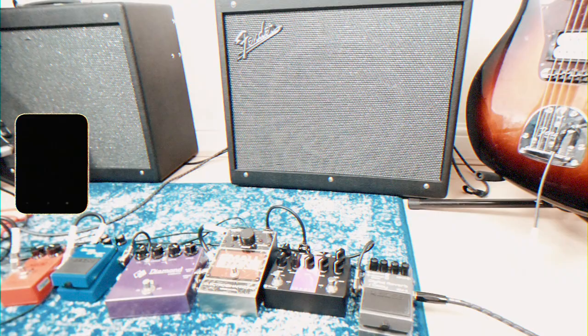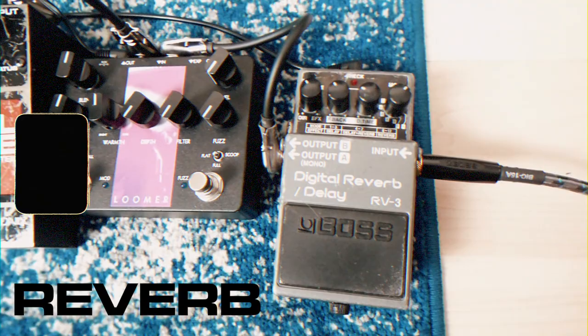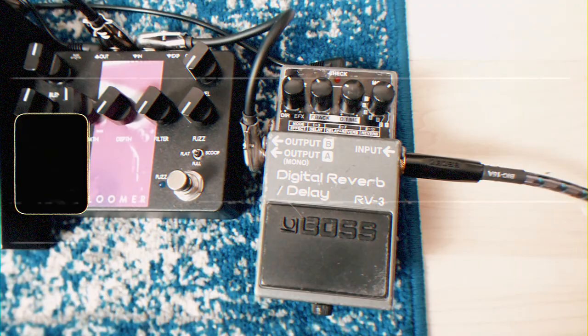So we wanted to show you the components we use to get a Tame Impala inspired tone today. First, we're going to start with reverb. Kevin actually uses Holy Grails, the big box versions. Both my Holy Grail Maxes broke, so today I'm just going to be using the RV3, which sounds a bit like this.